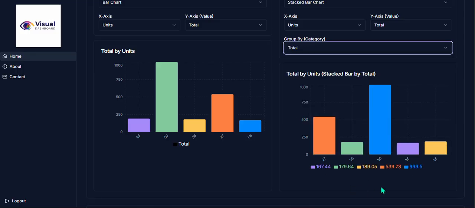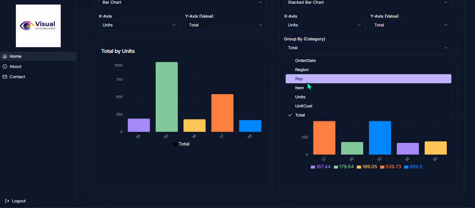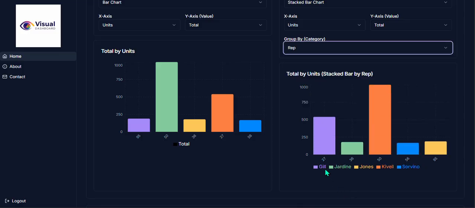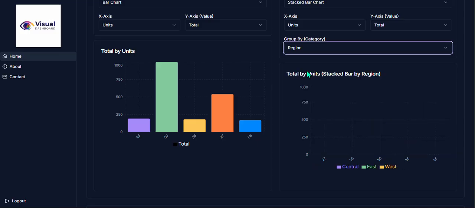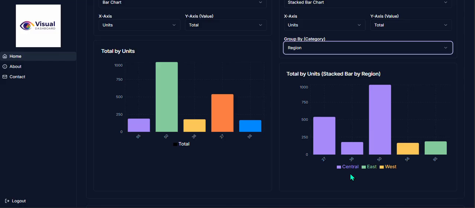So there's a lot of different options you can do on there. So let's do it by reps, and then it will tell you what the reps are. So you can see Gil's numbers, you can see JD, Jones, Calville, and Sovino. All of these people have their stuff by region. It will show you by central, east, and west.